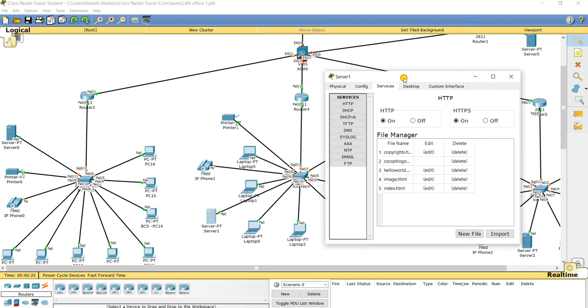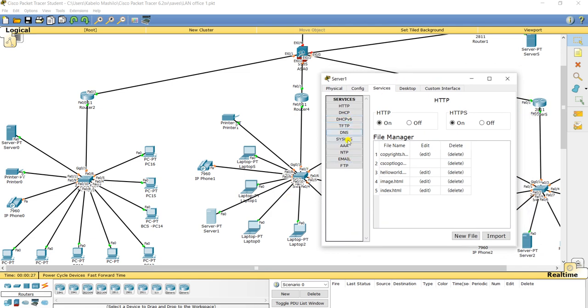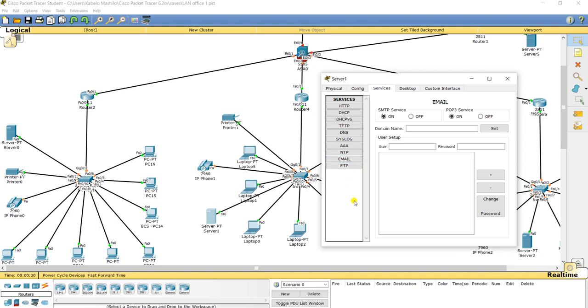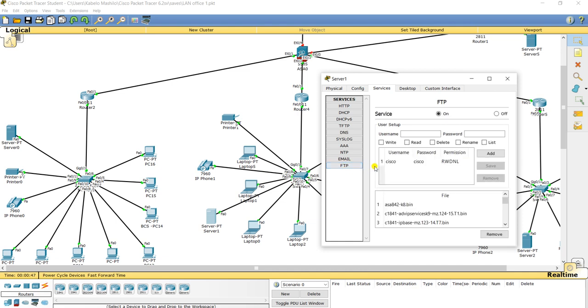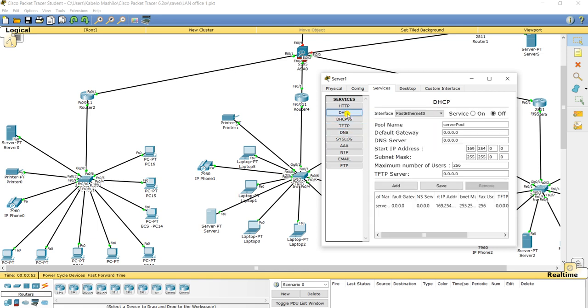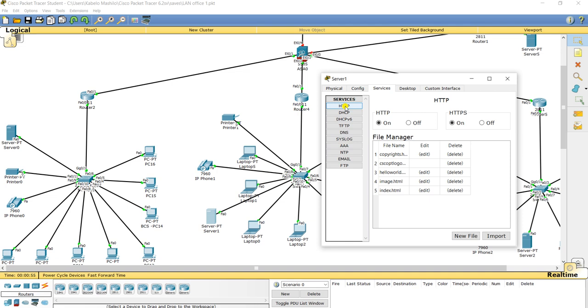So within this server, we would say this will be our email server we need to set up, and whether it uses an SMTP service port, or it uses a Post Office Protocol 3 service. So it depends whether maybe you want it to be your FTP server, your DNS, your DHCPv6, your DHCP, your HTTP, more likely like your proxy server. So it depends in terms of the services.